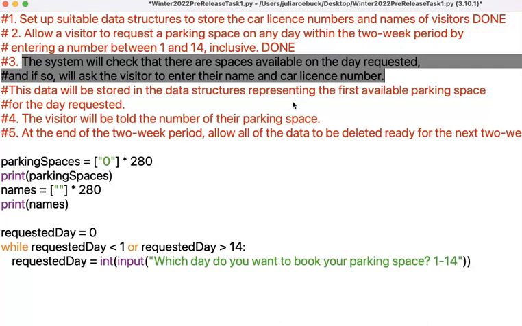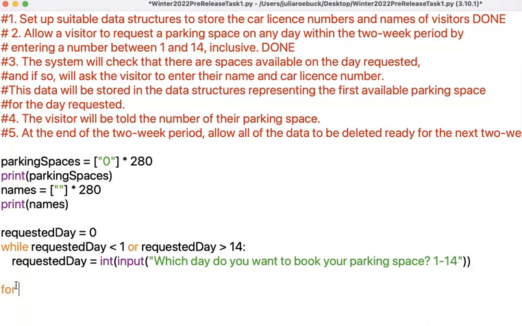Now, when we check arrays, we will need to use a for loop. For loops and arrays go hand in hand, so we're definitely going to need that. The way that we do it is like this. We need a variable that is going to store where we start looking in our array. If you remember, the whole point of a for loop is it will run a set number of times. And we could get it to search the whole array, and remember, our array is 280 elements. But if, for example, we only want a space on day 4, we can skip days 1, 2 and 3 and go straight to number 4.